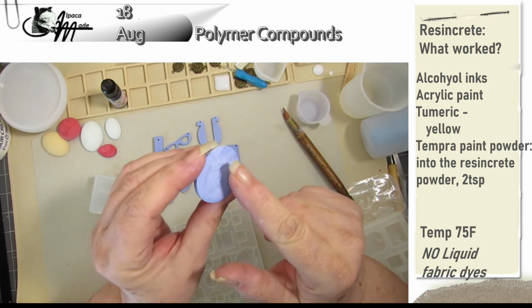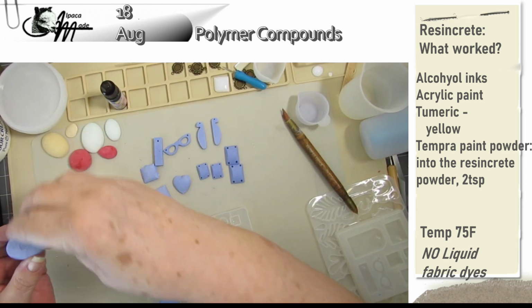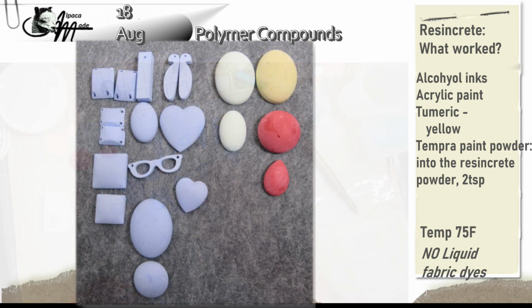If you're going to do a bunch of stock cabochons to be decorated later, you need to take into account the very short work time. 15 minutes is about your maximum. Other than very short work time on small cabochon jewelry pieces, what else did we learn? Well, as far as colorants go, alcohol inks work, but you need to use a lot of them to get a rich color. Acrylic paint, on the other hand, works great if you want a saturated, rich color. Turmeric works, but you have to use more than you would expect to use.